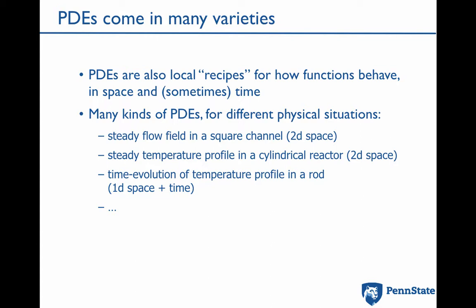You might be interested in the time evolution of the temperature profile in a rod, which is not in steady state, and then you'd be interested in the temperature along the rod and in time. And so you would describe this with a PDE that was one-dimensional in space and also depended on time. And there are many, many other examples.